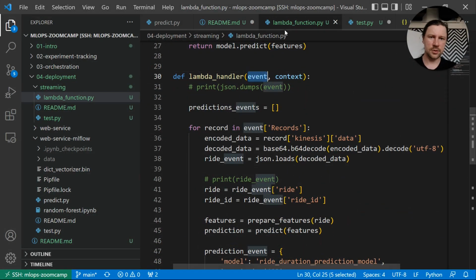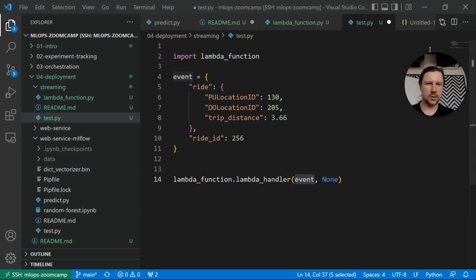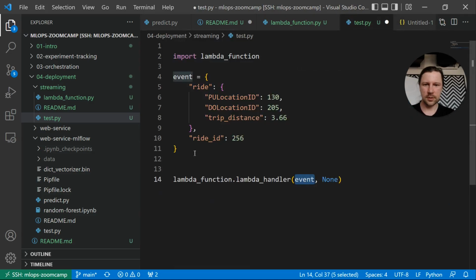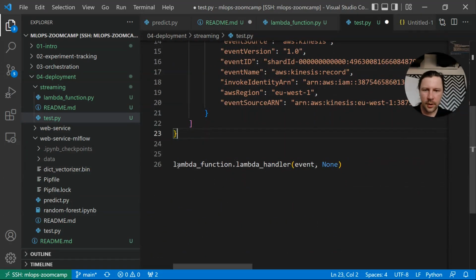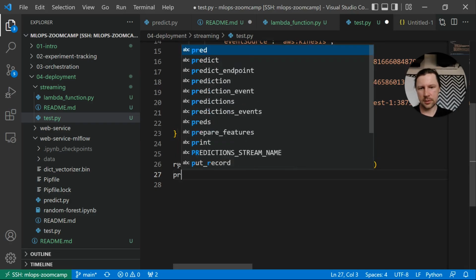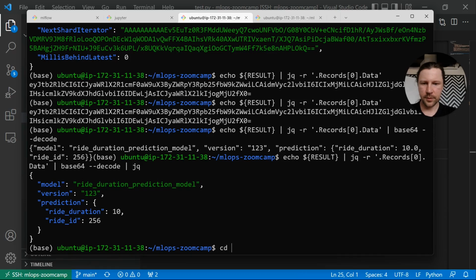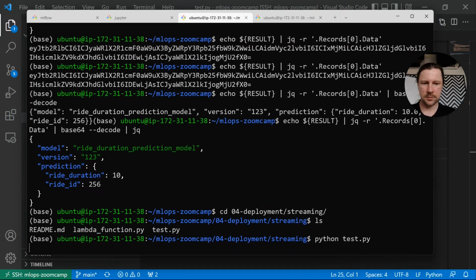We don't care about context, we just care about the event. So context is None, event is this one. You know what, actually this is not the event, because the event is this thing, right? So let me copy this, it's more complex. And the result is here, and we can just print result. Let me try to execute this. So I'll need to go to 04-deployment, streaming. So I'm in this folder, and then I just do python test.py.